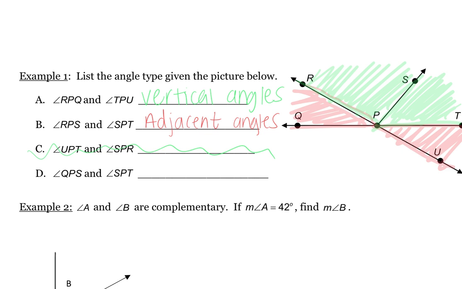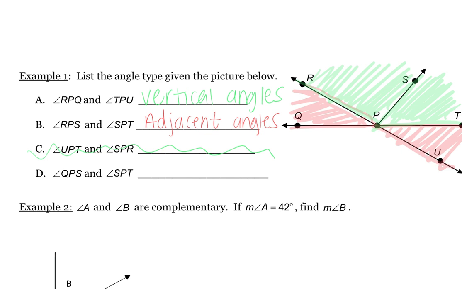Ángulos adyacentes son los que están en verde, están al ladito de ellos mismos y están compartiendo un lado. So, están tocando, están compartiendo un lado y eso nos dice que son ángulos adyacentes, que estén tocando.